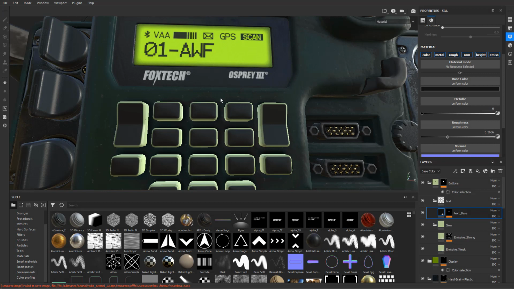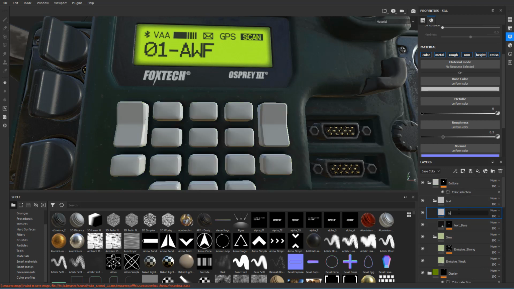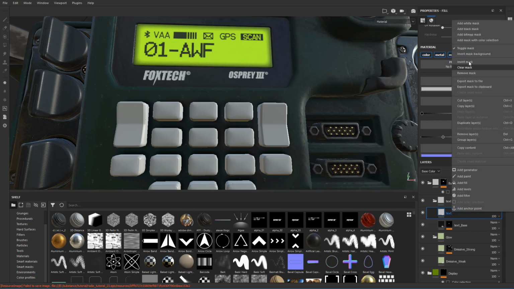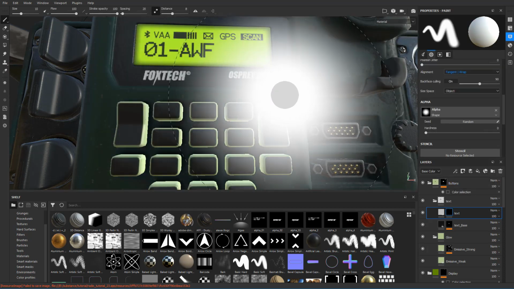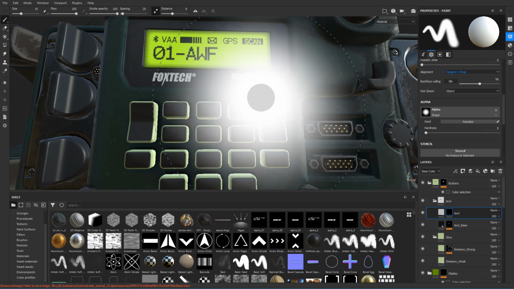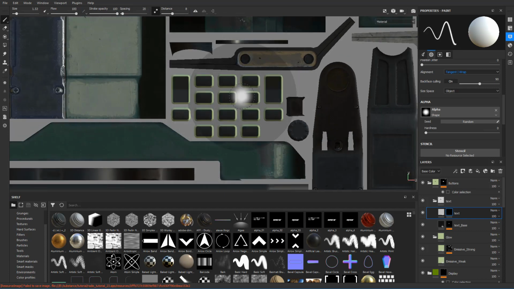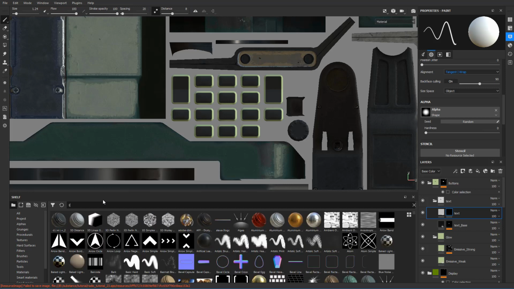Okay, next we're going to add some text on top of this. So let's make a new fill layer in here. Just click the button for the fill layer, and then we're going to rename that to text. And then we're going to give this a white color, which it already has, and then we're just going to add a black mask for now. Now, in order to add text to this, we're going to go into UV view, and then we're going to use the text tool for the alphas here to put some text in. So go to your resource browser, go to your shelf, and type in type.